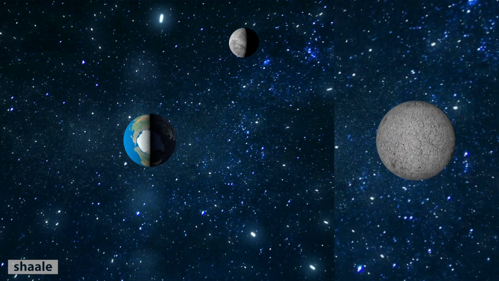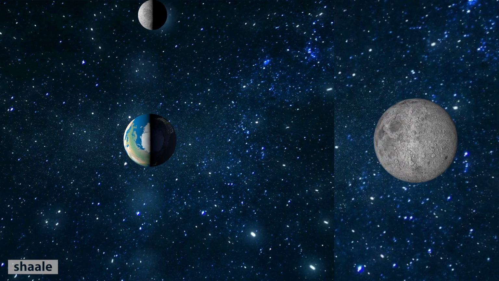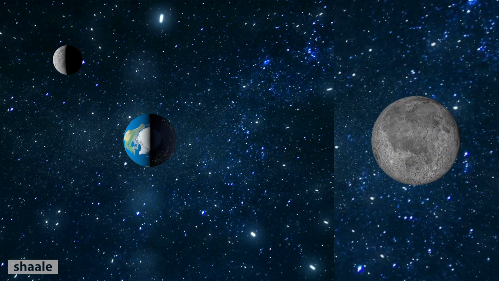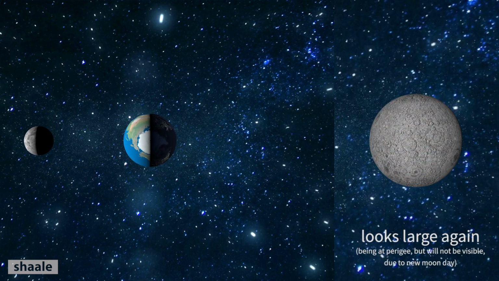Why is it? It is because of the proximity of the moon. Which means that they are moving in orbits which are not centered around the earth. Sometimes they are closer, sometimes a little farther. When they are farther, they look small; when they are closer, they look slightly bigger.